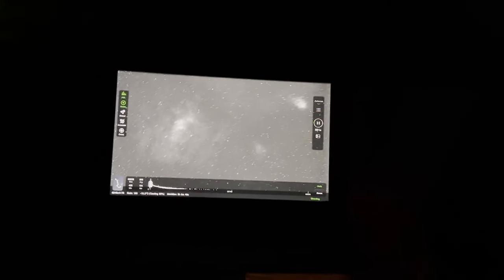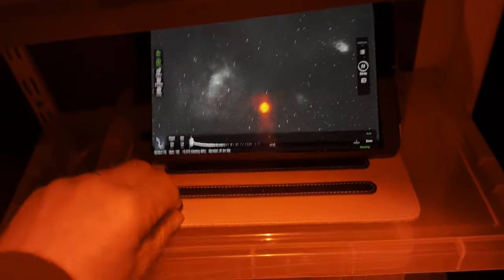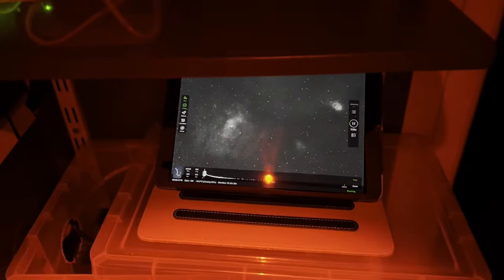I'm just gonna sit that iPad under there, under that shelf. Lift the lid off my box where my power supply is to let the heat out. Put my hand there, it's really, really hot. So let the heat out. And the iPad is tucked away under the shelf there. I'm gonna leave it all running. And they're gonna shut the door. And I'll see the scope in the morning. Right. Gonna leave it to it.